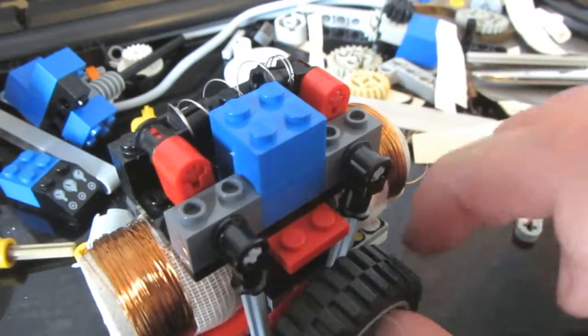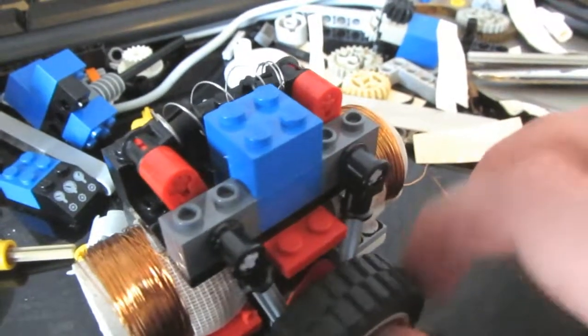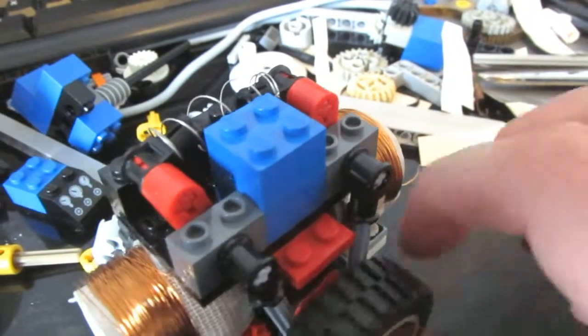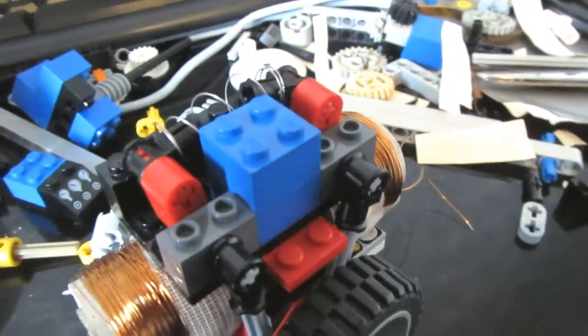No engine is going to work without a set of valves — well, unless it's a Stirling or a thermoacoustic engine. So here's my idea: there's a little cam on the crankshaft behind the flywheel — you can just about see it, it's the red thing. It pushes two rods which rotate the two valves. I just need to figure out the contacts.